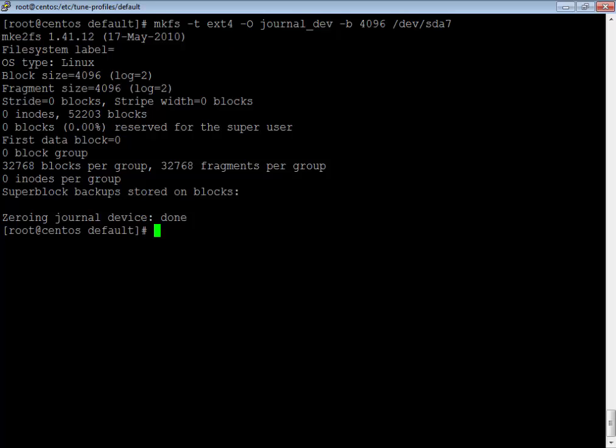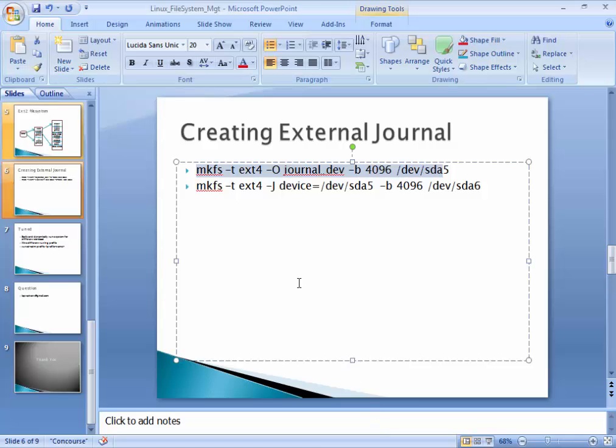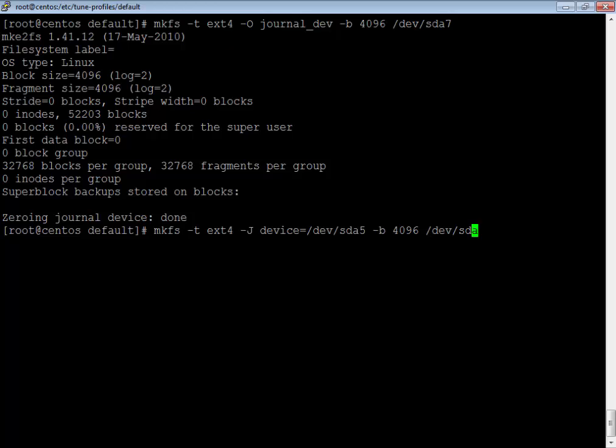Once it has been created, I need to give the actual device as well as the journal device. So I created a journal device with /dev/sda7. Now I'm getting the actual device. The block size needs to be the same for both of them.